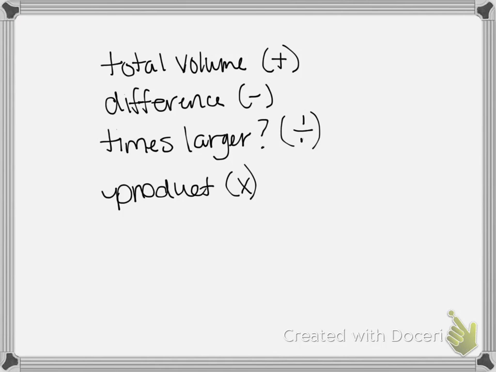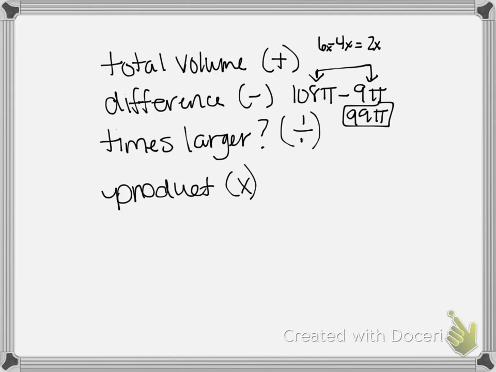The thing that I see most is, let's say that in here we get one answer that's 108 pi, and we want to subtract 9 pi. In this instance, when we subtract, the pi's don't cancel. That is one of the misconceptions for some reason we're having. It's like saying 6x minus 4x. That would be 2x. Okay? So when I do this it would be 99 pi. I have to include pi in my answer. It's the same for addition and subtraction.